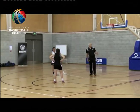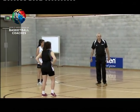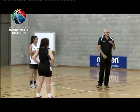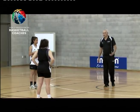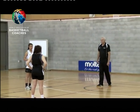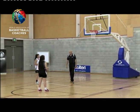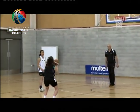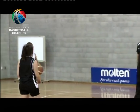Now, the first part of this drill is staying focused, eyes focused on the rim. Generally, in a lot of cases, if you're running out to someone who's not an experienced shooter, the act of running out to them will put them off. So all I want you to do is focus on the rim. And Esther, you're going to make three passes and then you're going to shoot it. Follow? Yep. Eyes on the rim. Ball back. Eyes on the rim. There you go. Three. And shoot it. Three more.